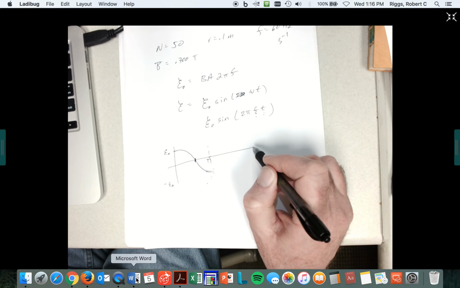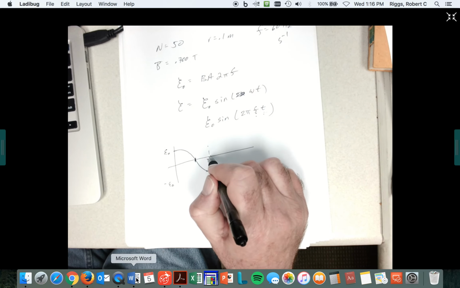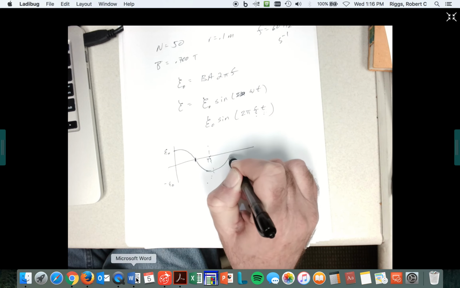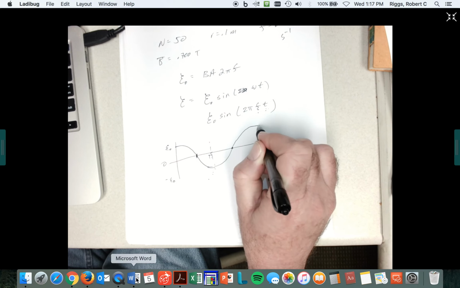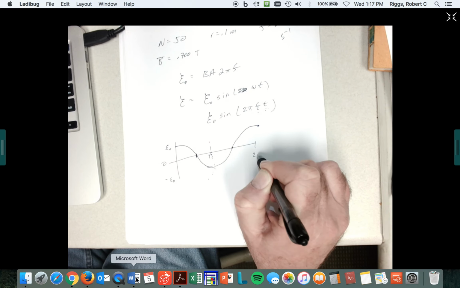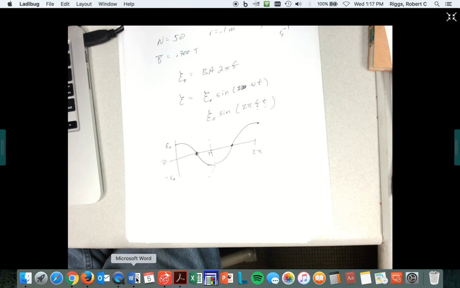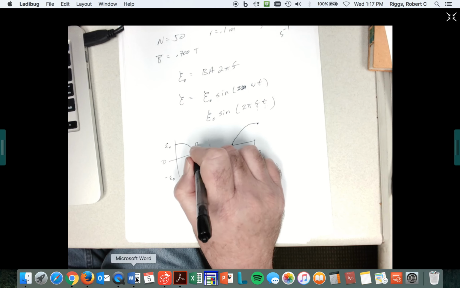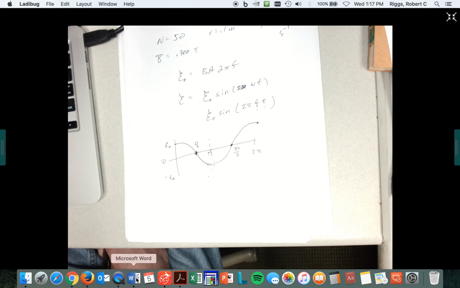and then it comes back up here, gets back to 0 again, then it comes up back to here to E naught again, and this is 2 pi. Then what are these, since it's a nice sine curve? Right, this is at pi over 2, and this is at 3 pi over 2. I was getting ready to say something stupid like 3 pi over 4. Okay, so those are the points.